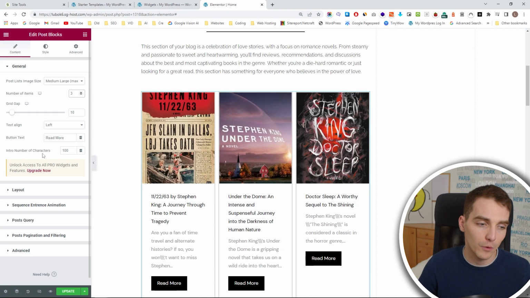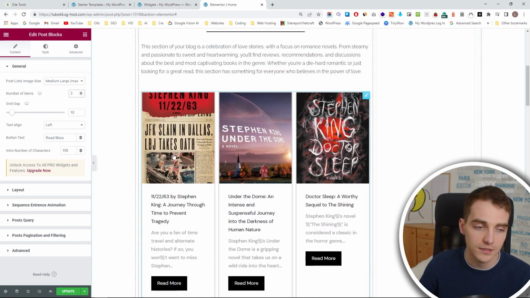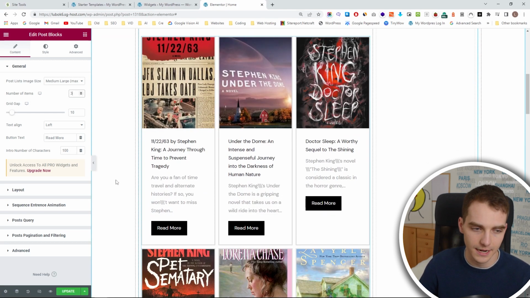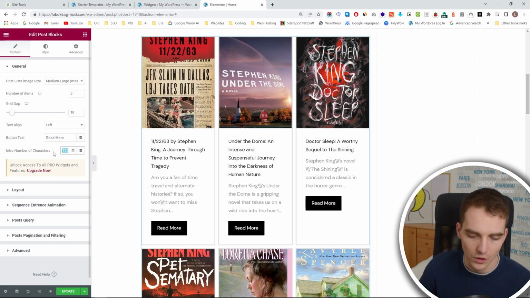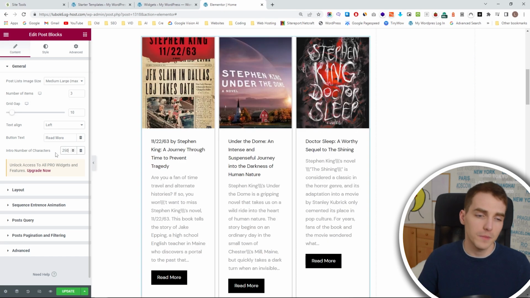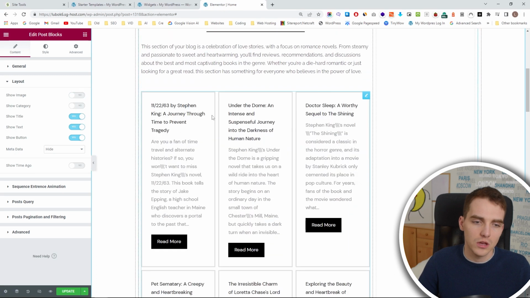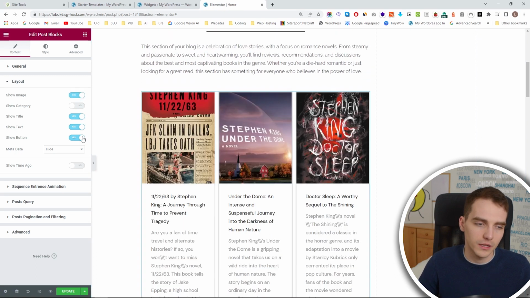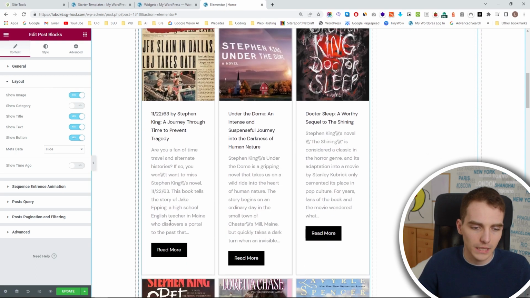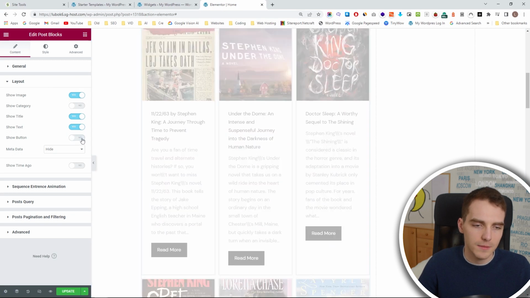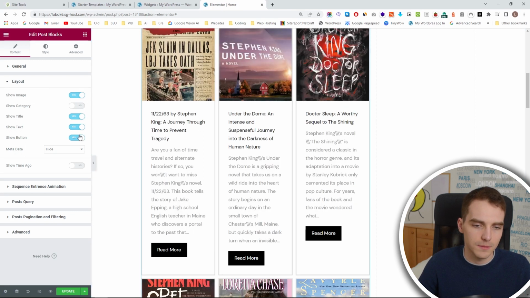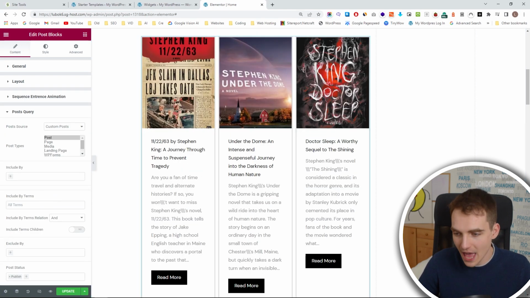And also very important inside here is the number of characters in intro, which is going to be inside this section. So I want to put it on 250, which is for me personally the best. And now we can skip these things. For example, layout, this is actually what we are showing. So if we don't want to show the image and have only text, we can play around with it inside here. We don't want to have a button like this, so we can simply come inside here and get rid of this button. But now here is where the magic happens.